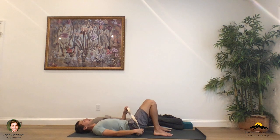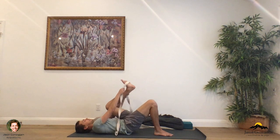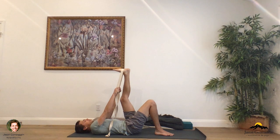Good. Now, if you have a strap, you're going to take hold of your strap and place your strap over the top of your right foot. If you don't have a strap, you could take both of your hands behind the back of the right leg and extend the right leg up towards the ceiling. Otherwise, strap just below the ball of the right foot. And as you breathe here, just breathe into that right leg. It's called Supta Padangusthasana pose with a bent left knee.